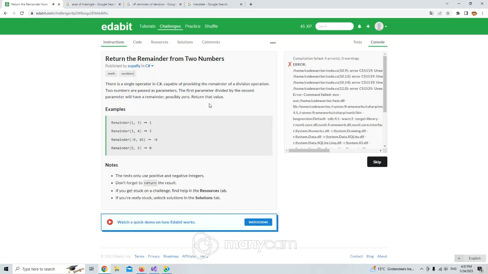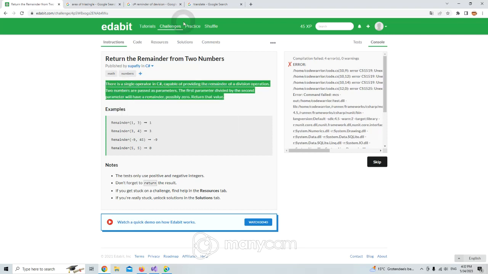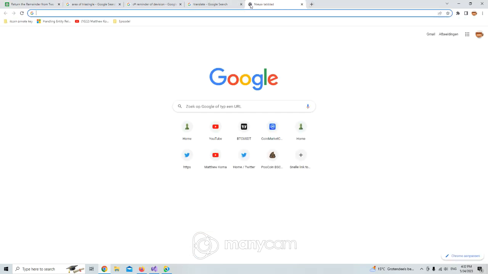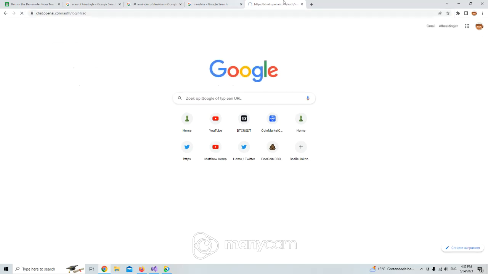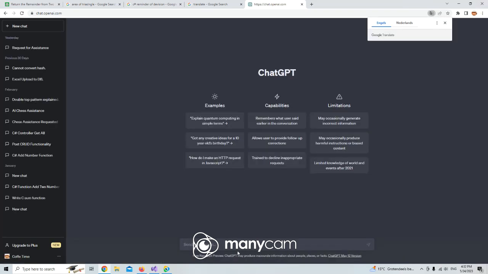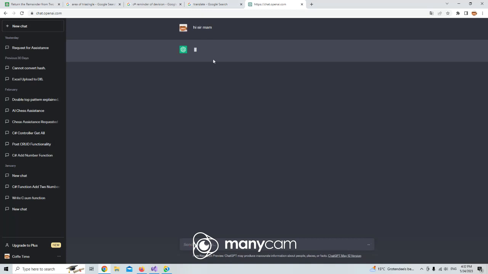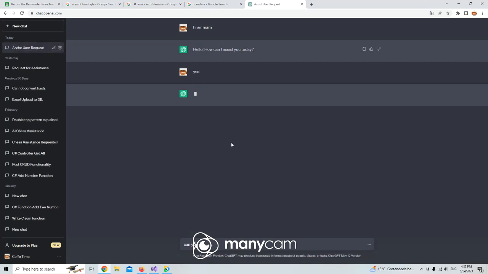What, boy, look at this. I want to ask ChatGPT. Let's see if we get the right answer. Can you write a function in C# language to do this?